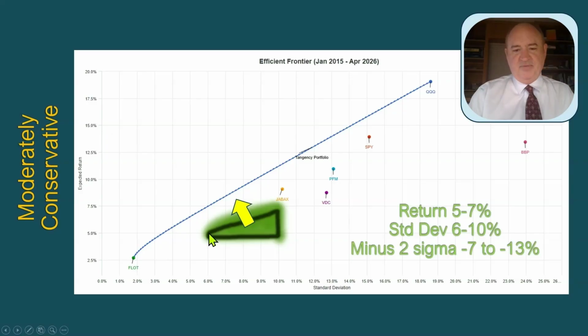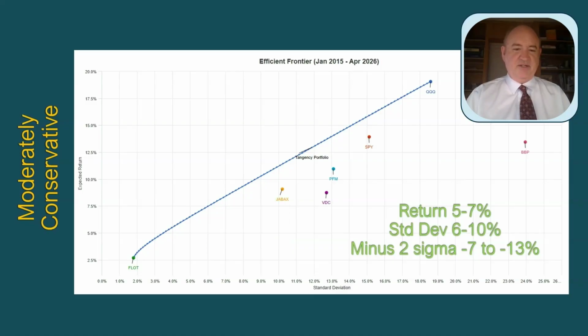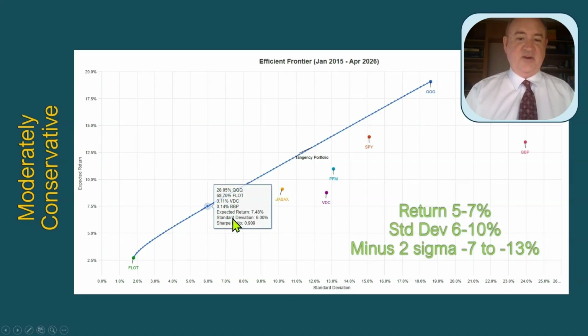But first, let's set this back line. This is the worst we want to see. As we look to scoot this line over, we can see if we mix, for example, this portfolio of the NASDAQ 100, nearly 70% bonds with a little bit of the consumer staples and a very little bit of the biotech, it's going to push you to 6% standard deviation and 7% expected return. So this is actually better than this -7. So 7 minus 2 times 6 is going to be -5. So this is a lower risk than the standard definition with a higher return.